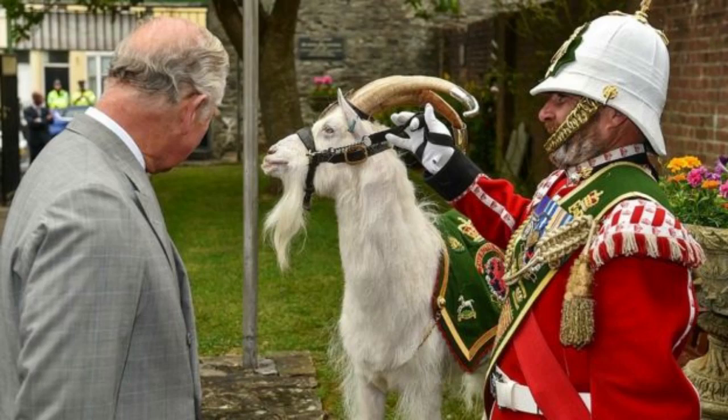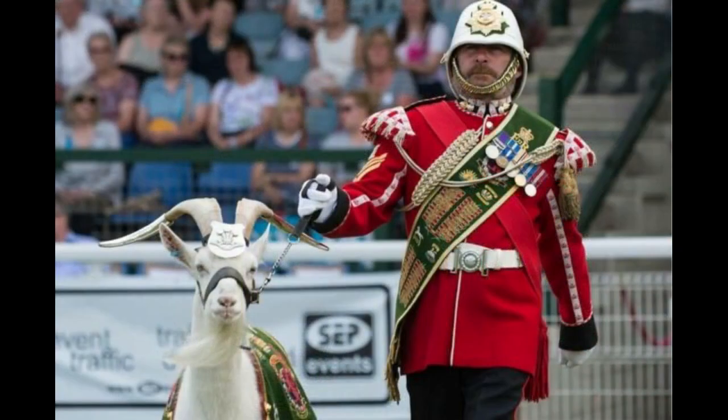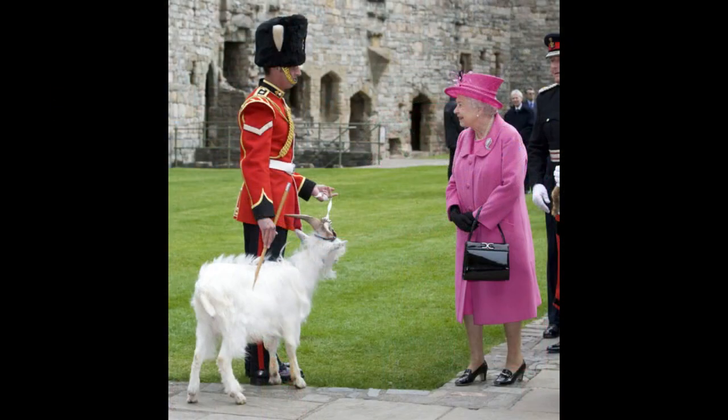Another custom and tradition and peculiarity of this regiment: it is the only regiment which marches with a goat at its head, followed by the ceremonial pioneers. How long the regiment has had a goat nobody knows. In 1772, it is quoted as being an ancient custom that the regiment marches with a goat with gilded horns at its head.